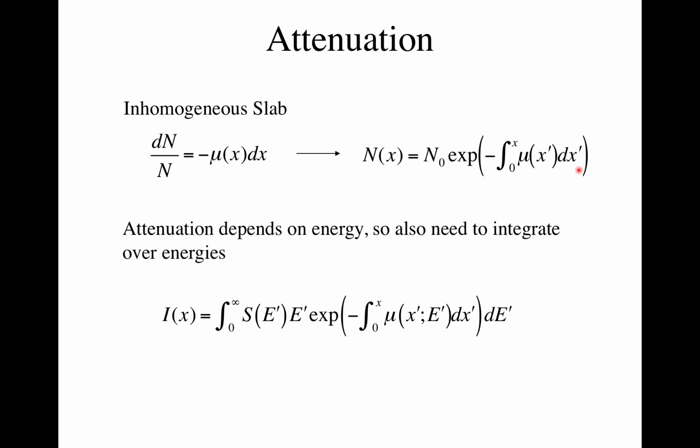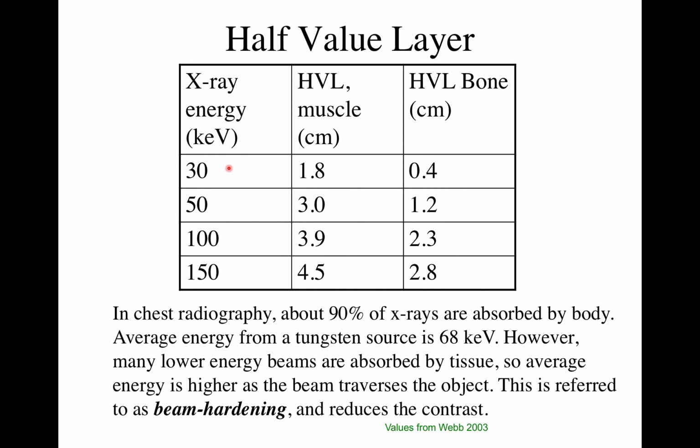So if we take enough of those measurements from different angles, we'll be able to invert the whole thing and pull out what this function is, right? So it turns out, as we saw in our chart here, attenuation is also proportional to the energy, right? So that basically you get much more attenuation at lower energies than you do at high energies.